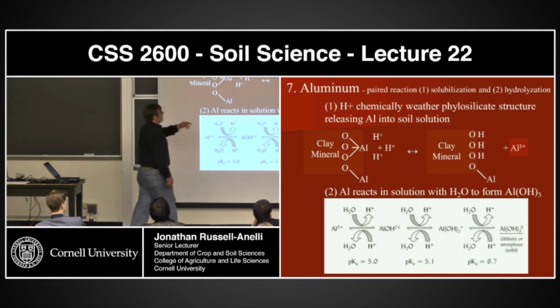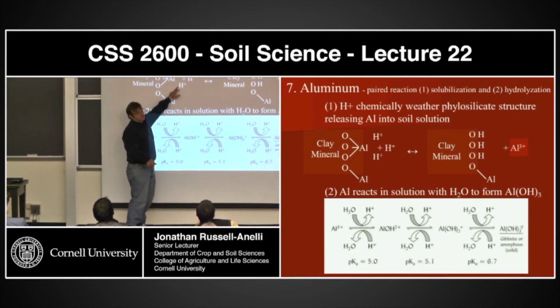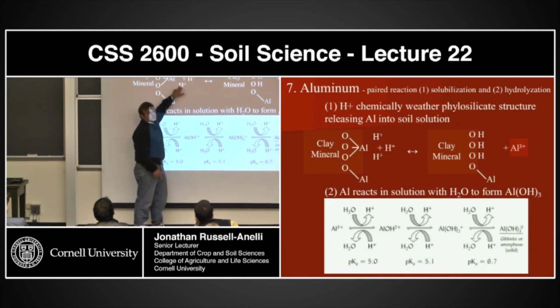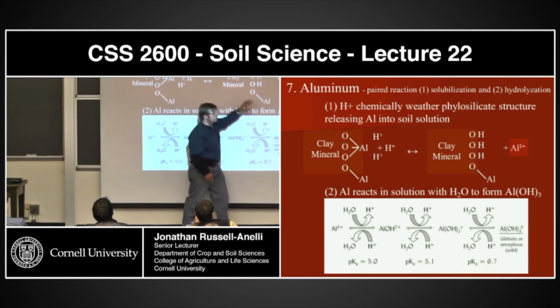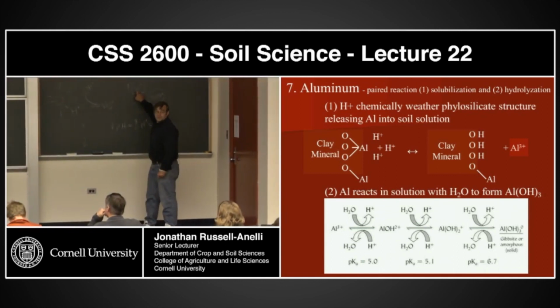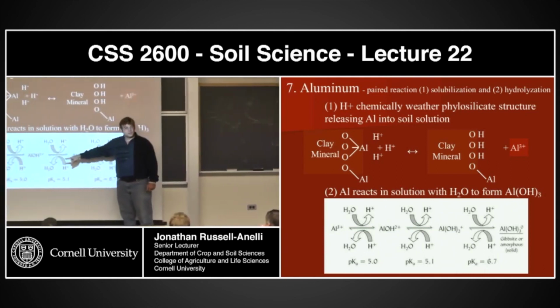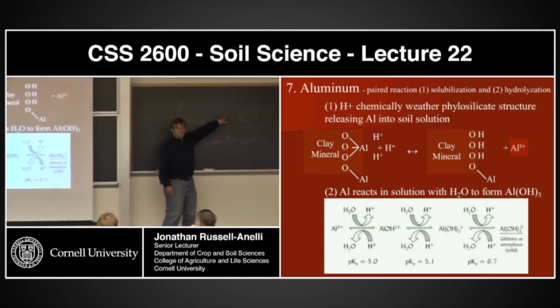Well, it could be being knocked off by the protons. And as that acidity starts dropping, this aluminum is going to go out. Now, by doing that, I've neutralized these three protons, because they're now out of the solution. So I've decreased the proton concentration in the soil solution. In essence, I've raised the pH. But this aluminum, in turn, is then going to react with the water to create more protons back into solution.